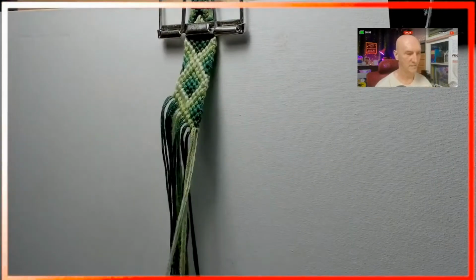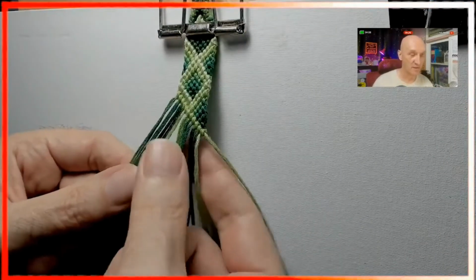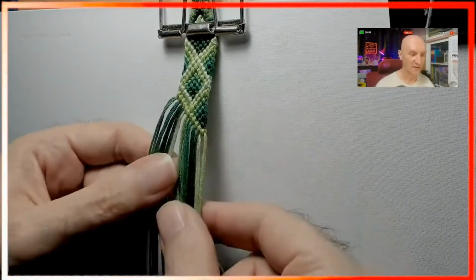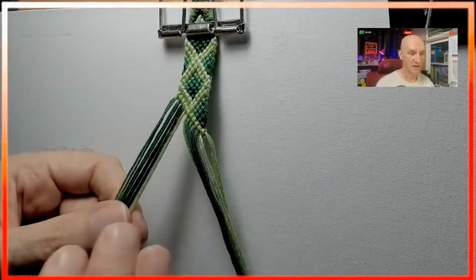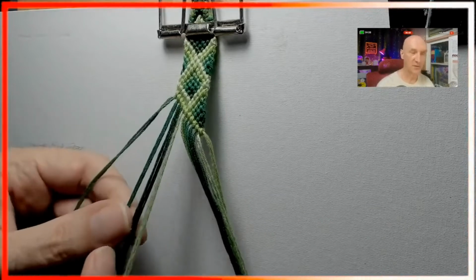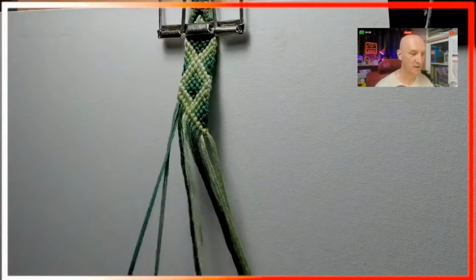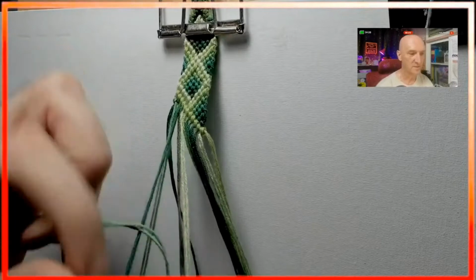All right, now, because we're doing it this way, the important step that you want to make sure that you don't mess up is finding where that color was that is going to be going off to the left-hand side now on this one, and making sure you set it aside because you don't have that natural stopping point. Now, if you're really new to doing bracelets, you might want to go with the way that I showed you in the first setup because it's a whole lot easier to see where to start and stop. This way is a little bit more advanced, but it is much, much quicker.